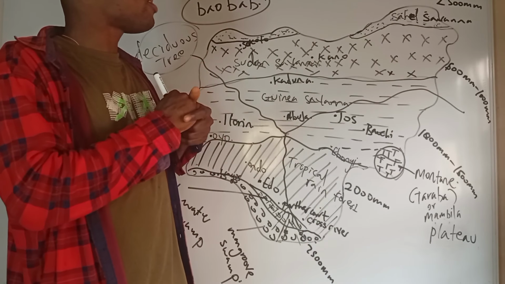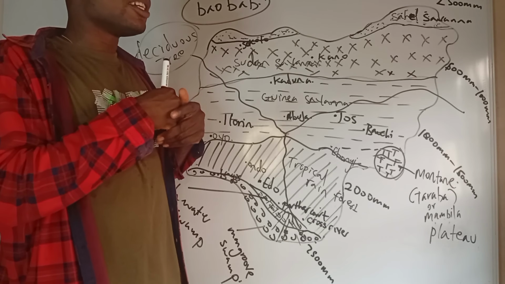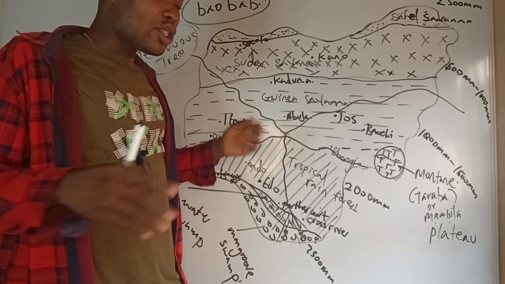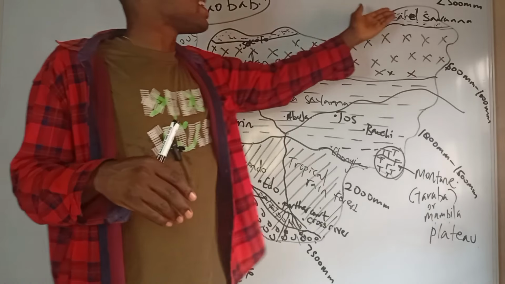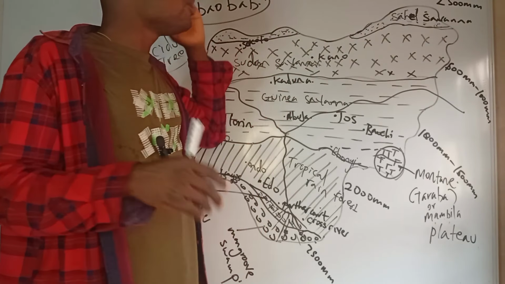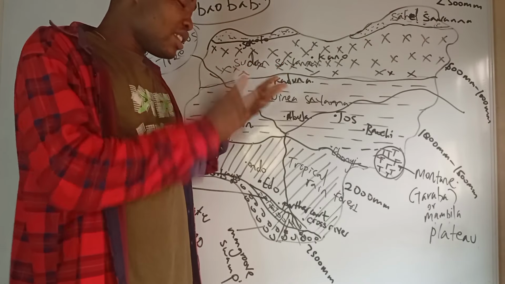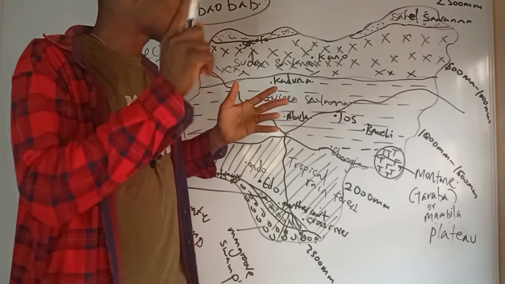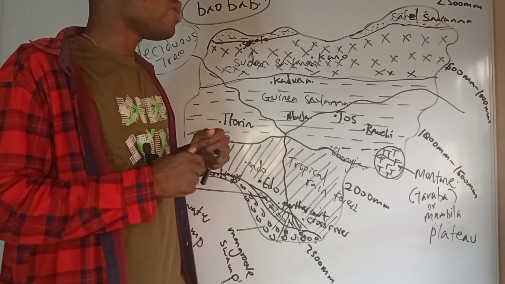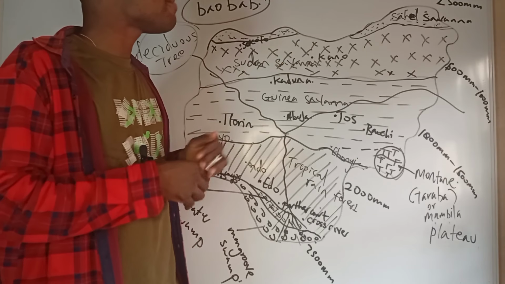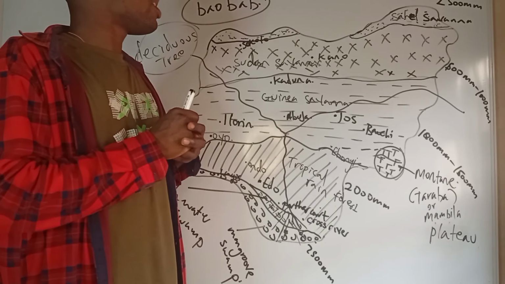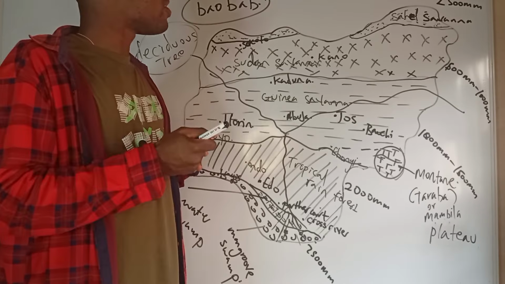So the Sambisa forest is not a good place to stay in because you have a lot of plants with thorns and so on and so forth. The plants that can stay in the Sahel Savannah include the aloe plant and the cactus. They have thick and succulent stems. They can resist when there's a fire outbreak. So those are the kind of plants we can have there.